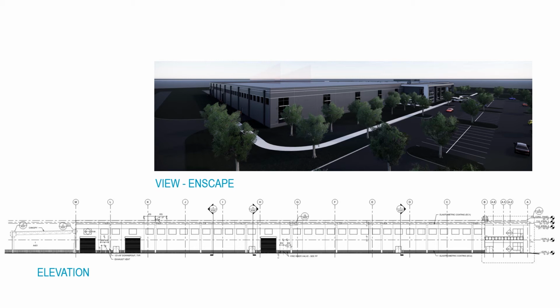You can also start to see the location of the sunshades that we designed at the larger windows. These are used to help minimize glare and heat gain within the interior, which was something that we were very concerned about. The elevation below, just like on the last slide, is showing the vertical plane, but this time instead of the front of the building, we're showing the side of the building. Again, this is going to provide more information in our documents on how it's going to be built.